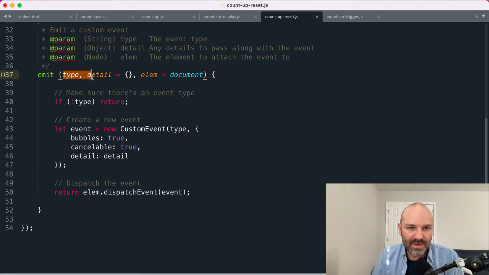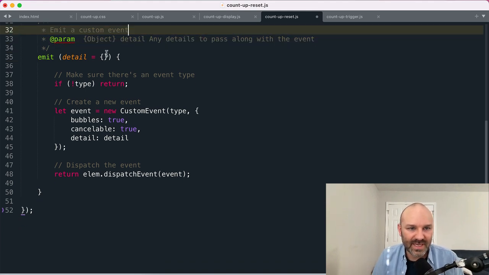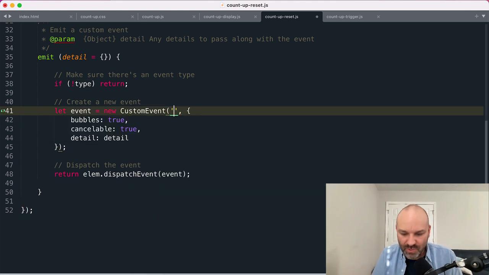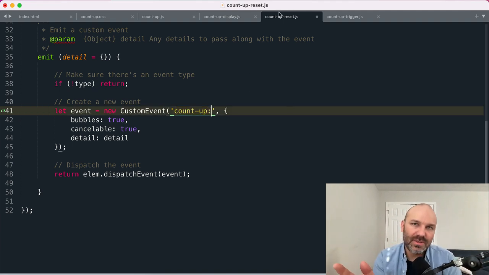So we don't need the type. We will accept the detail, and we don't need the element. So it's really just the detail is the only thing I care about here. And so what I'm going to do is for the event type. Now, normally I like to do a naming convention where you have the name of the component and then a colon and then the event, but it makes it hard to use the handle event method in other components if you go like this.